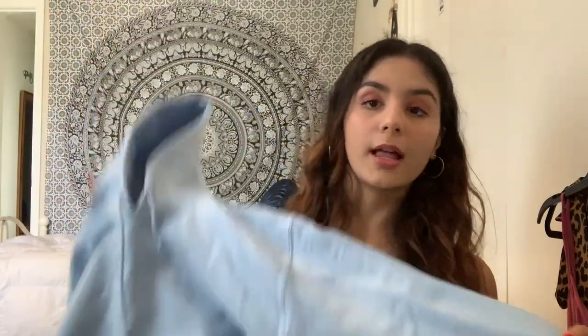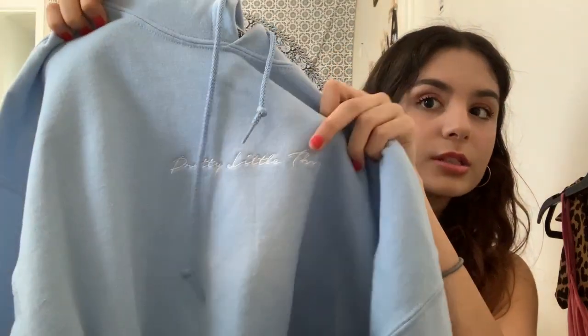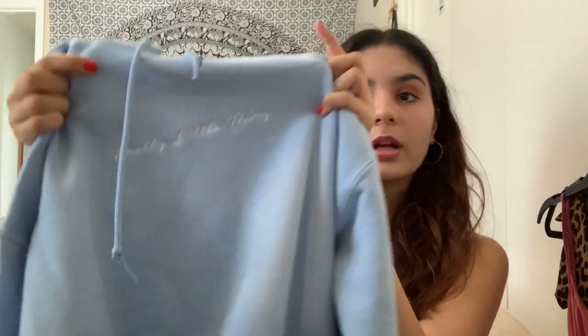This is a size medium and the inside is like a fleece material — super soft and warm. I live in Texas so it doesn't even get that cold here, but it's pretty warm. I like it and the embroidering is really good on it. It's just Pretty Little Thing embroidered in this cursive, really cute and dainty logo. They have this in so many colors. I'll link it down below if they still have it, but most of their stuff is sold out so you have to grab it fast before it goes out of stock.